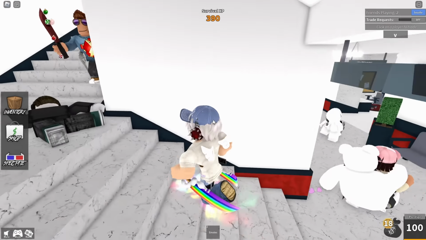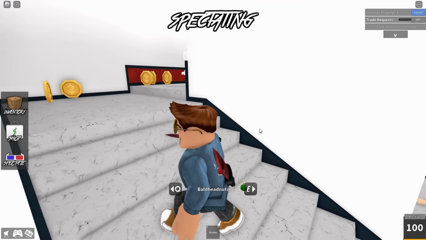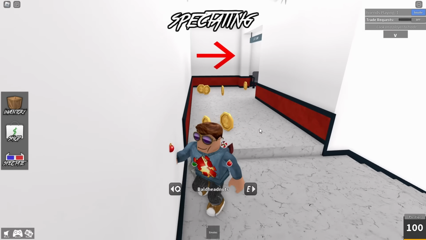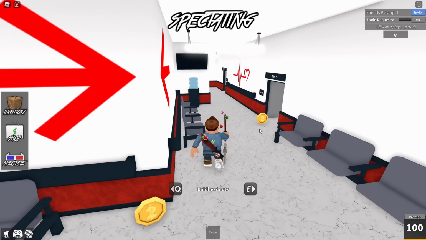Where are you guys at? Dad, where are you? Let me see. Ah! He killed his own family. Oh no, dad, you're gonna get shot. Dad, you gotta jump. Daddy, you gotta jump. Or, like, dodge, you know? What is he doing? Oh my, what?